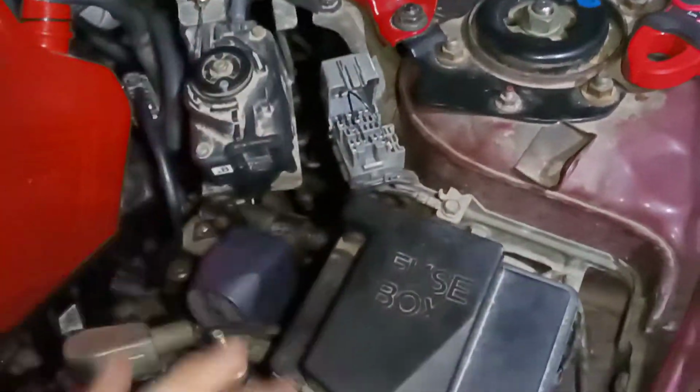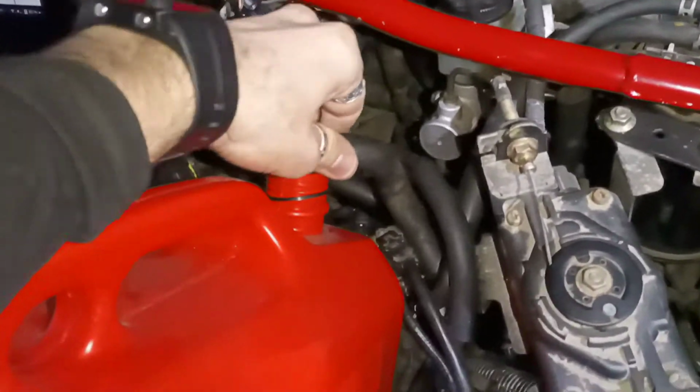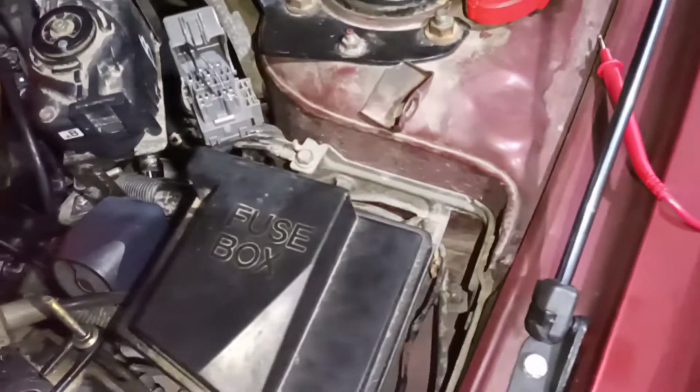Actually, before I place it, let me show you that it's not doing anything. This is it, and as you can see, no fuel coming out. Okay.